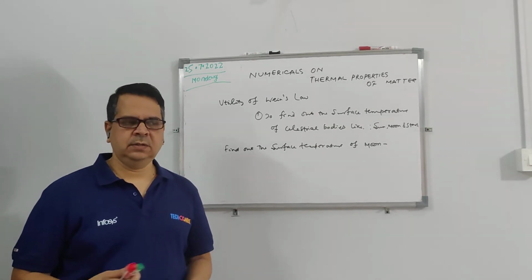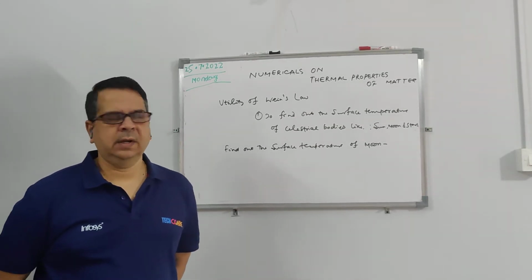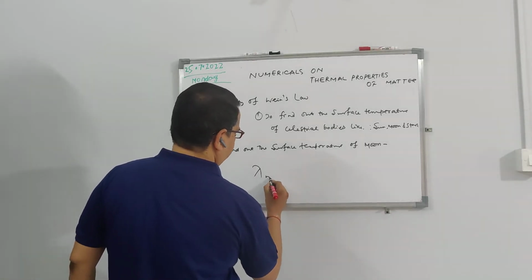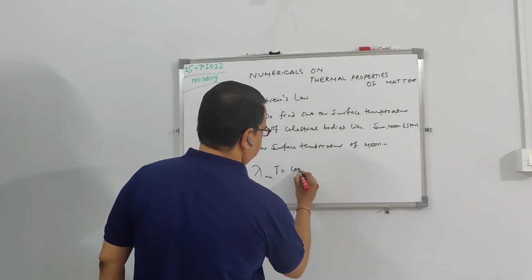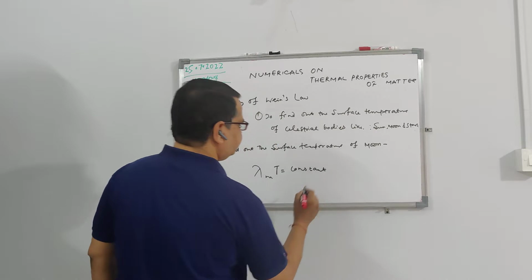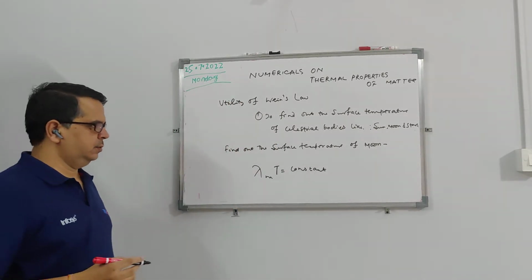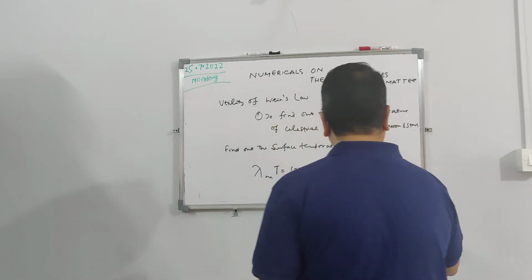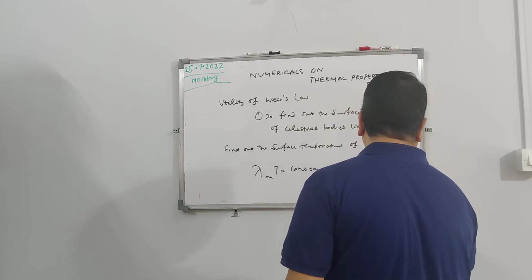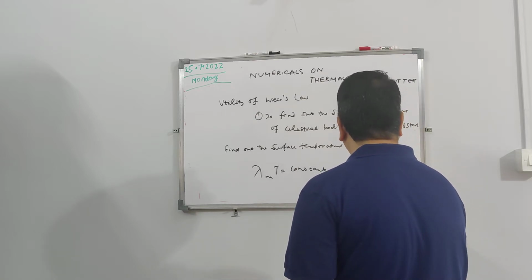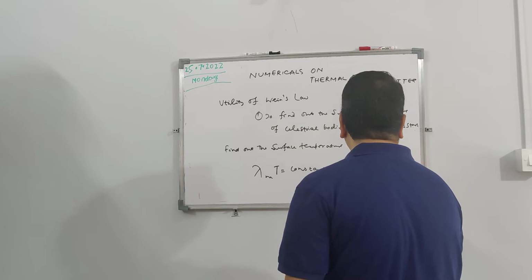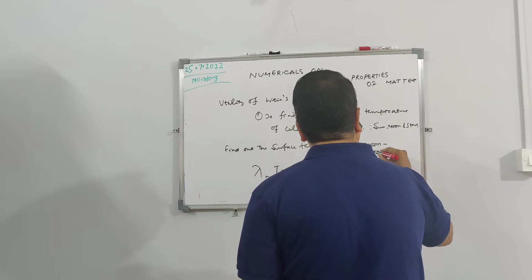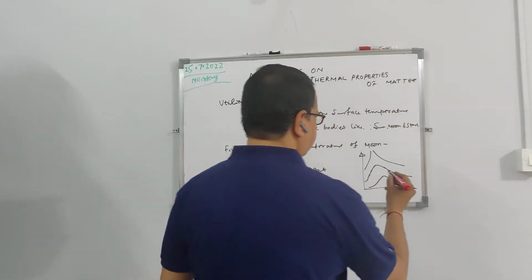So in the previous discussion, we were discussing Wien's displacement law. Okay, so Wien's displacement law is nothing but lambda m into T is equal to constant, right? So we had drawn the curve, and we had one like this. Then we have another curve like this, and then we have another curve like this, and these are for different temperatures.